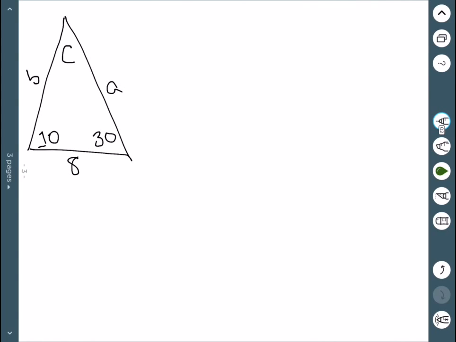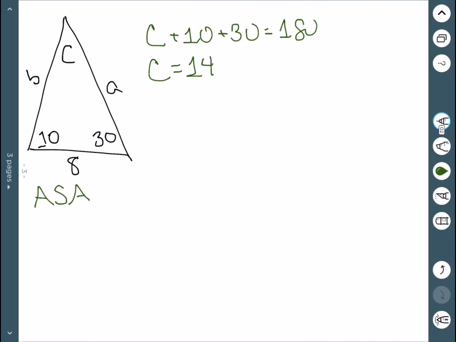These triangles are called ASA for angle side angle because we know 2 angles and the side between them. And we can use the sine rules the same way we did before. This time, we have that C plus 10 plus 30 is equal to 180. So angle C must be equal to 140 degrees. So my triangle here is definitely not drawn to scale, but that's okay.